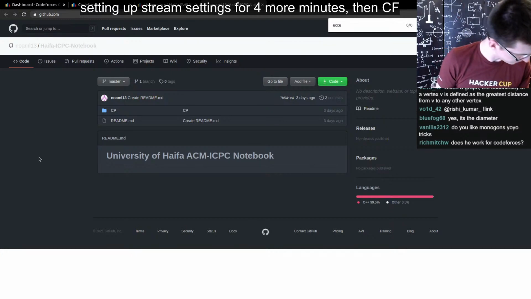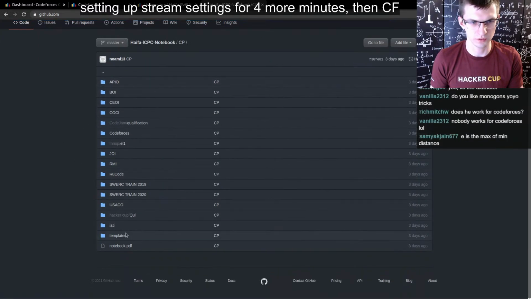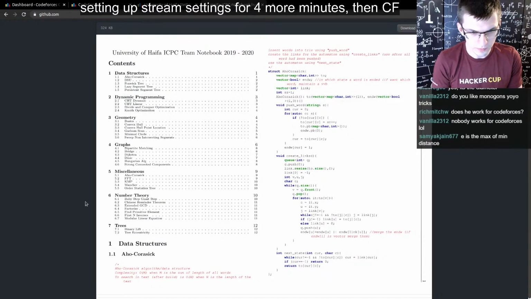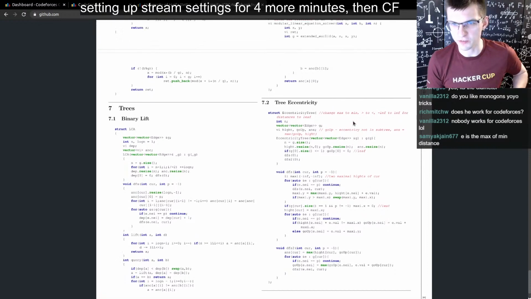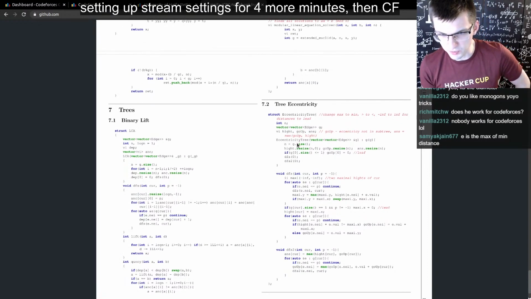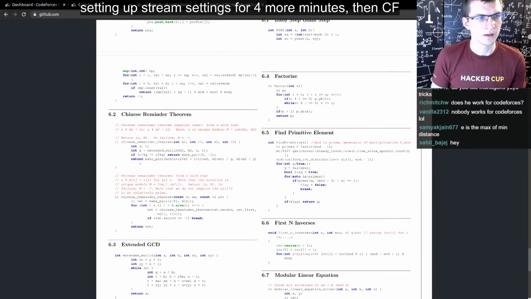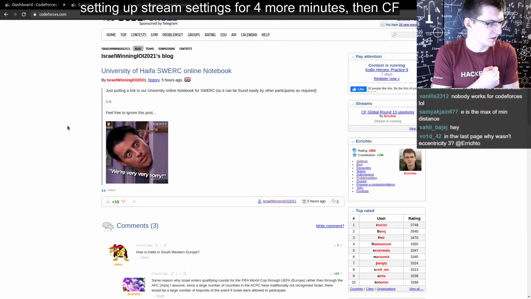Why is it not loading? Oh, yeah, I want this. Oh, this is tree eccentricity. I thought that it's for a graph. And then it's just bottom up and then top down. DFS. All right, then it's easy. But it's a general technique that you should know. I think it's called all-directional tree DP.